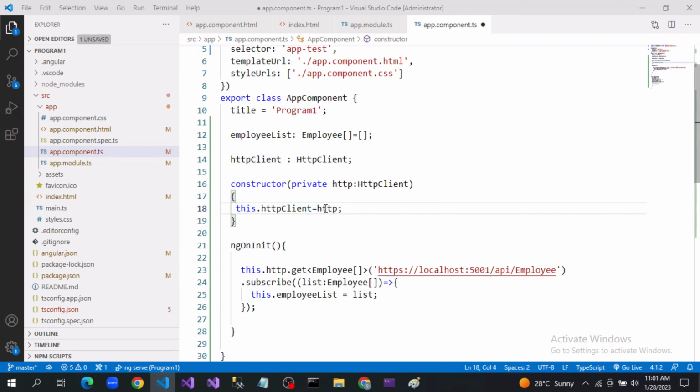Constructor is a place where you do some initialization, but that is not the place to write logic that will send an API request and get the data. Constructor is not the right place. Constructor should be used for injecting dependencies or for doing default initialization. That's it.